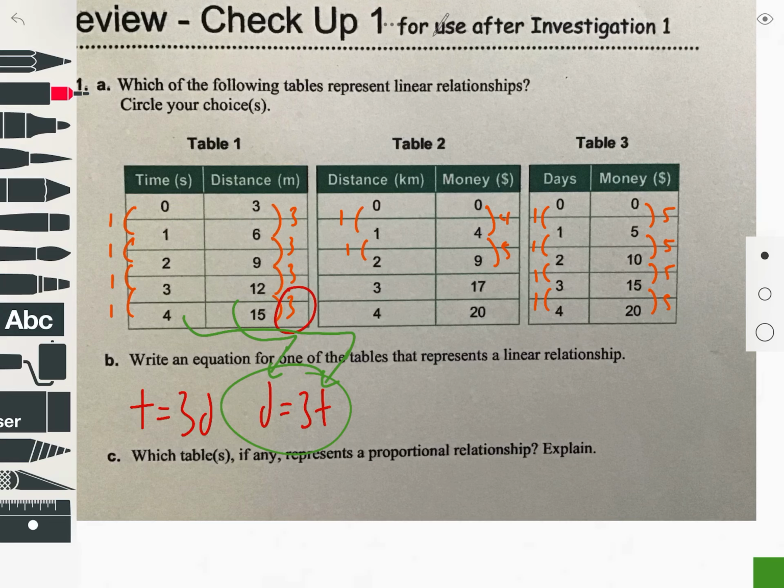Let's try it in this other one. For this other one, your unit rate is 5. That is my constant rate of change, so it's going to be 5. So 5 times the number of days I put in is how much money I have. Now notice the pattern here. The days, the first thing, is in the equation, and it ends up equaling the second thing. It's kind of a pattern you can look for.